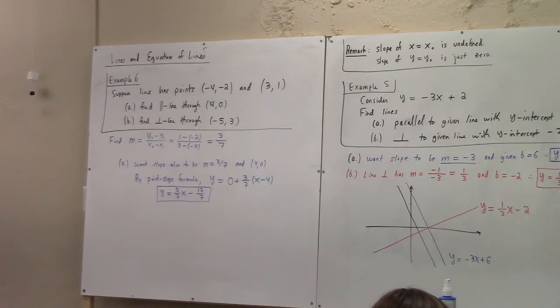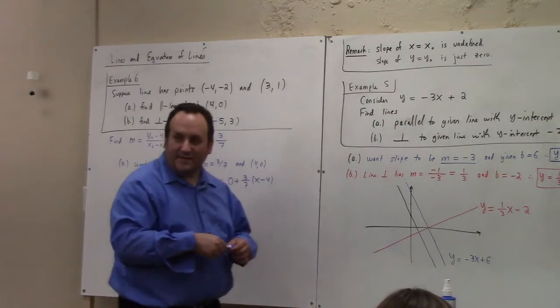But yeah, the reason this problem is a little bit trickier is because you're not just given something where you can just read the slope from it right at the start, right? You have to figure that out and kind of go from there. So it's like a two-step kind of problem. How about part B?